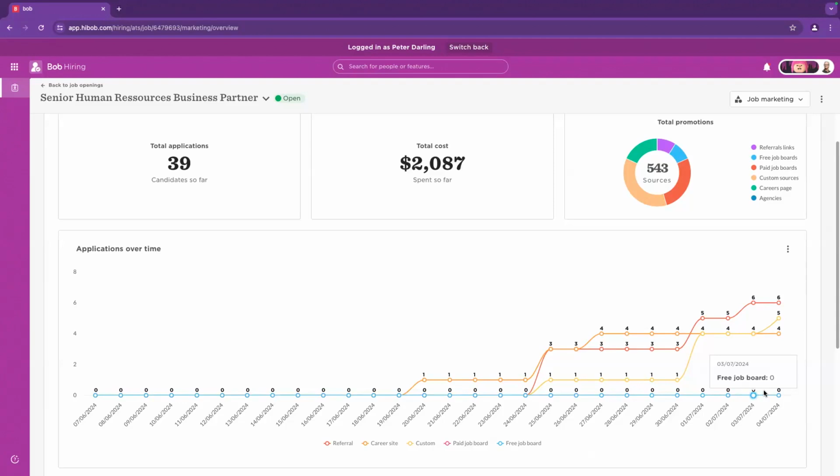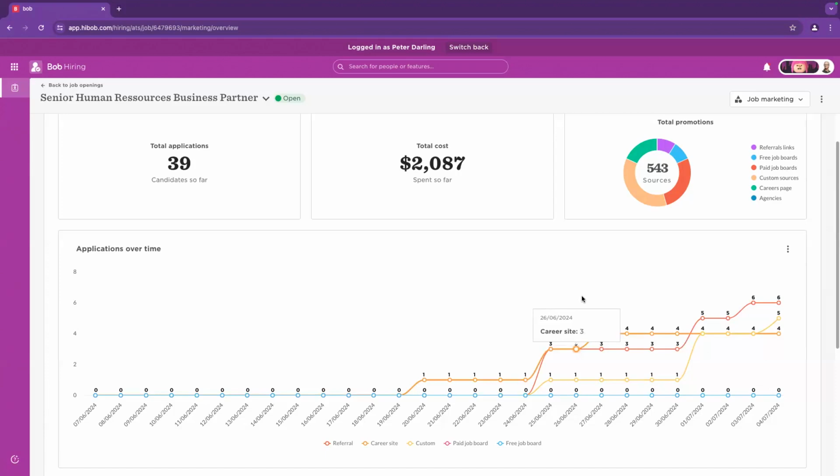Zero in this case. So it will allow you to compare one source of hire to another and see which are the most effective ones. Because maybe you're going to realize that for the senior HRBP, the most effective way to attract good candidates is through referrals. For another position in another department, it might be, for example, through job boards or the career site.